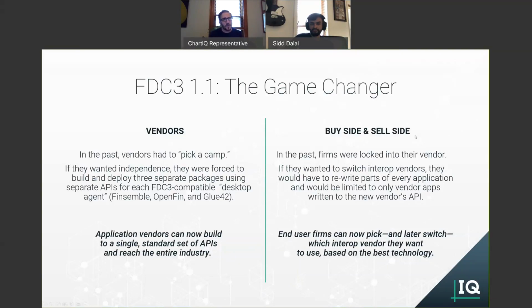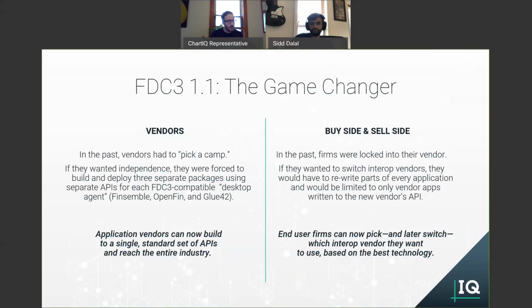The other crucial thing, if you're an end user firm, so you're the buy side or the sell side that has a bunch of trading floors with desktop computers, is that historically you were locked into a vendor. If you went with one of the desktop platforms, you were kind of stuck with them and stuck with the applications that were designed to write to them. That's not just vendor applications, because over time your in-house app developers would write to those APIs, and then suddenly you're kind of stuck and locked into the vendor because it would take so much time and effort to rewrite everything to use a different API.